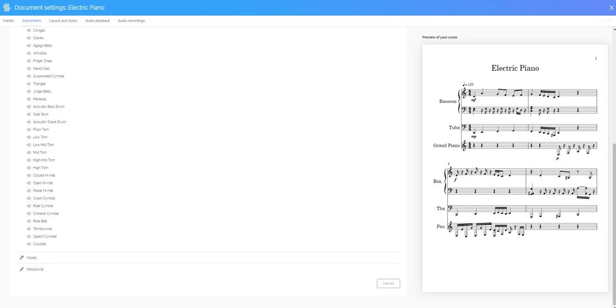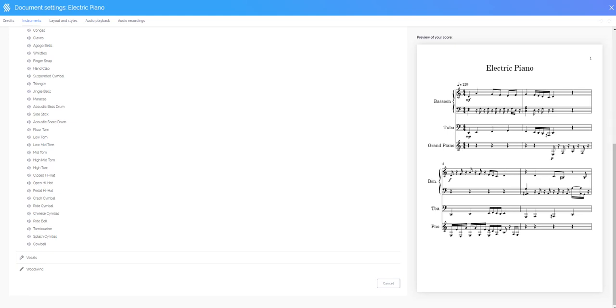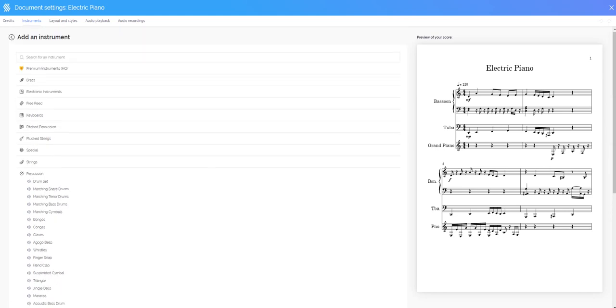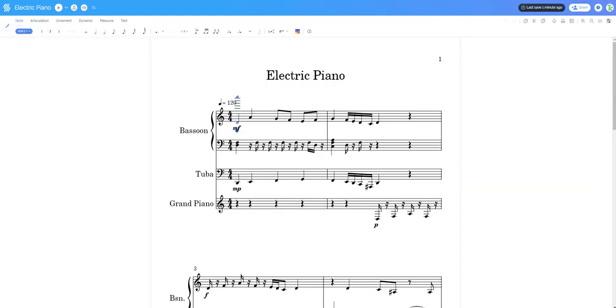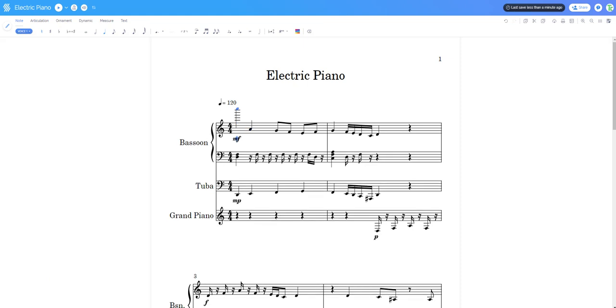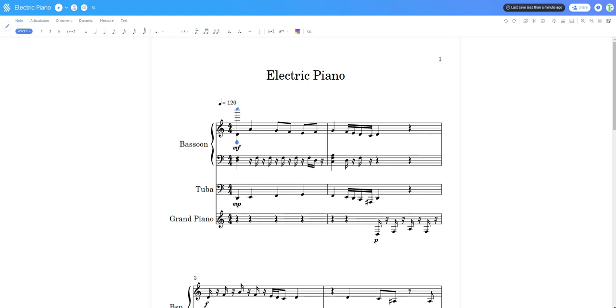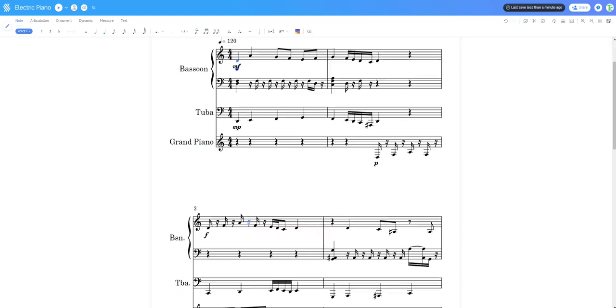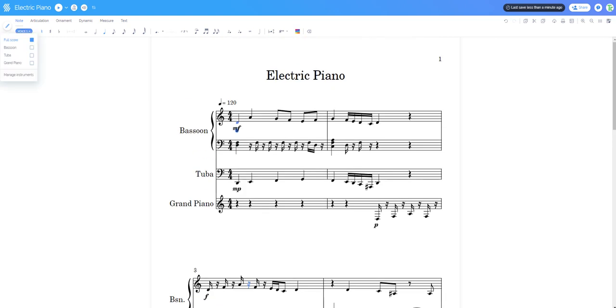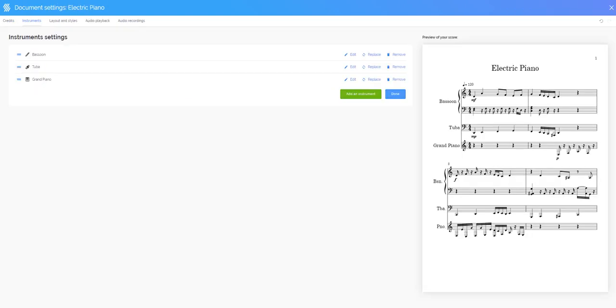Now the thing about Flat is that the point of it is to be able to actually play it. So things that are out of the range of the instrument you chose, it's not gonna play that high. Like, I can delete this. It's not gonna play that high because it's trying to make it realistic so that you can actually do it. So you don't have to worry about it being out of range if you're trying to play it.